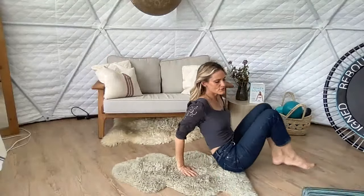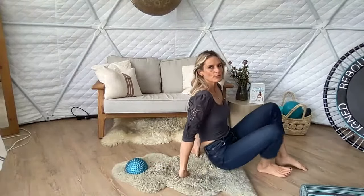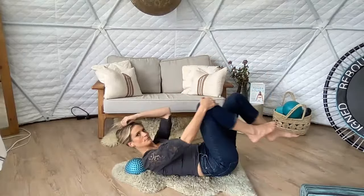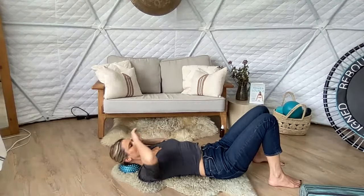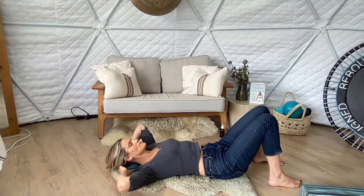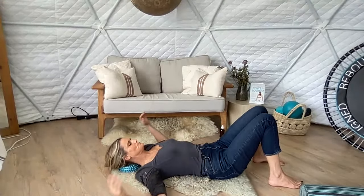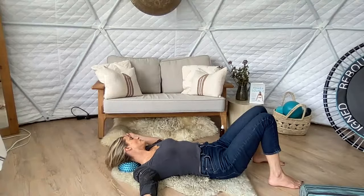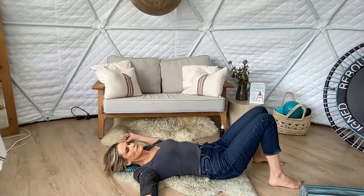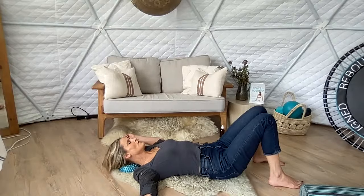And then if you have the dome — this spiky dome — if you don't, just use the towel as well, fold it up. We're going to put it right at that spiritual gateway, right at the occipital bones where the neck attaches to the head. This thing feels amazing, so if you don't have one, I highly recommend ordering one or finding one at a local store. Just turn your head to the right and over to the left and feel the circulation, blood flow, and lymph flow happening in the back of the head.